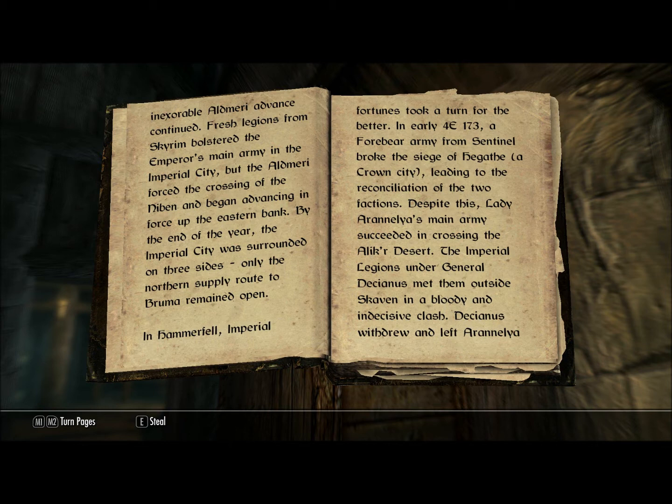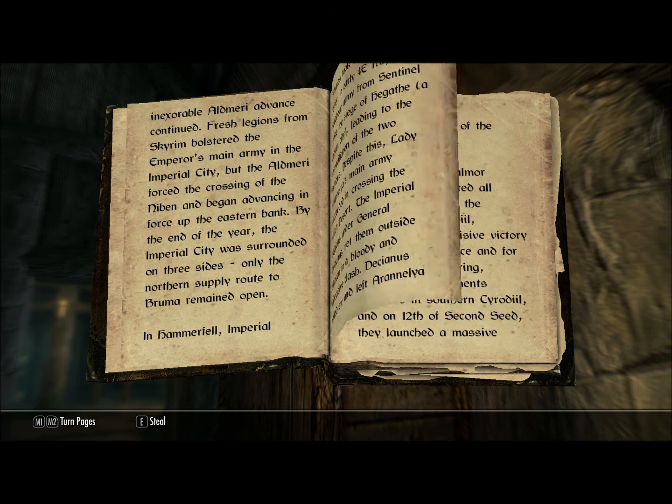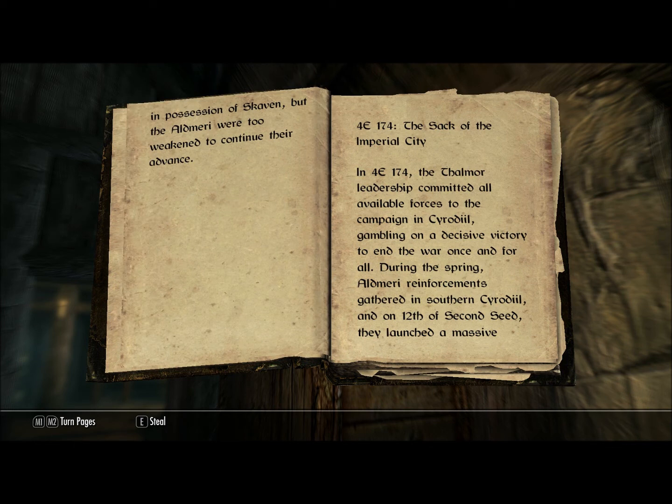Despite this, Lady Aranelia's main army succeeded in crossing the Alikir Desert. The Imperial legions under General Decianus met them outside Skaven in a bloody and indecisive clash. Decianus withdrew and left Aranelia in possession of Skaven, but the Aldmeri were too weakened to continue their advance. 4th Era 174. The Sack of the Imperial City.